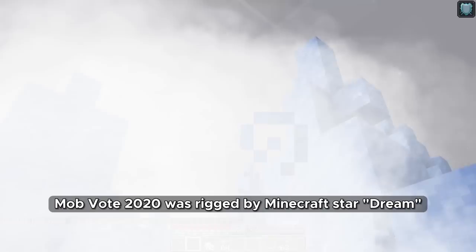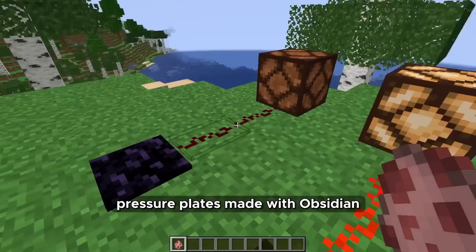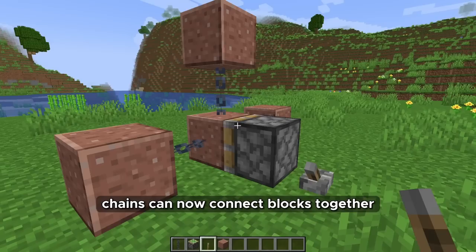Redstone Update. In the Redstone Update, I suggest adding these things. Pressure plates made with obsidian will only trigger when players walk over them. Dispensers are allowed to place blocks in the world, and crops such as wheat seeds or potatoes also count. The chute is a new automation block. Items can be inserted into it via automation, and any items inserted are instantly dropped under it. Chains can now connect blocks together when a piston moves them.